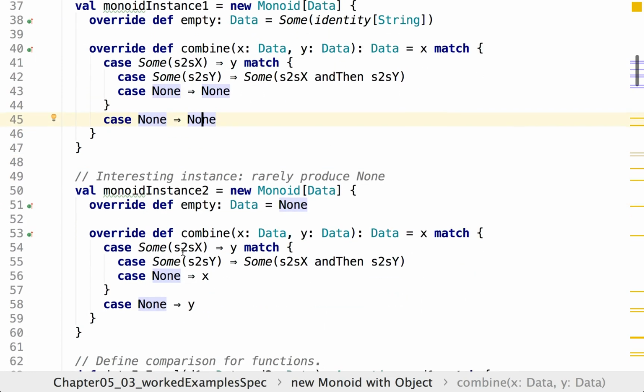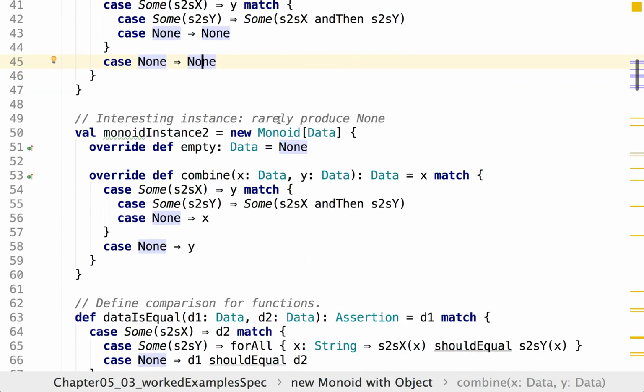Another instance would produce none much less frequently. How would that work? Well, if one of the two arguments of the combine function is none, then I return the other one. And so none becomes the neutral element. And then I do compose the functions if I have two functions.